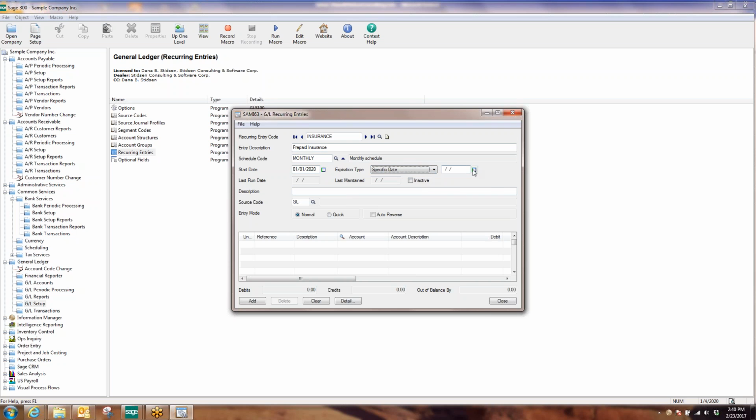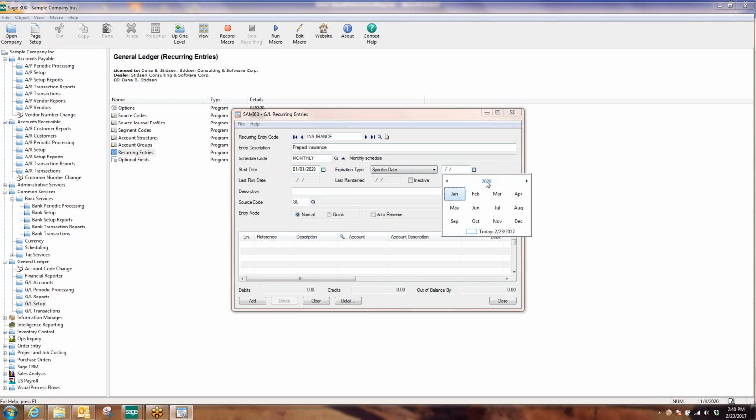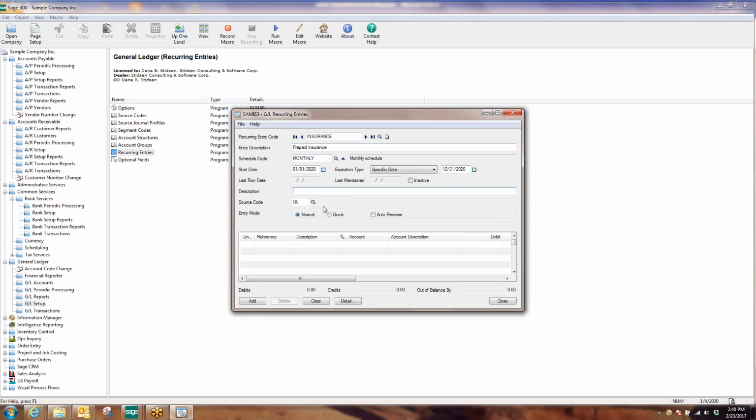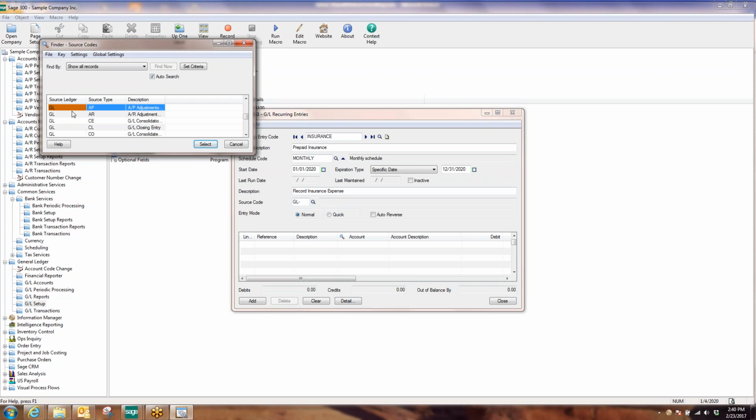And we'll expire again on December 31st. Record insurance expense. Okay. So, in here, we're going to make this a GL entry, journal entry.